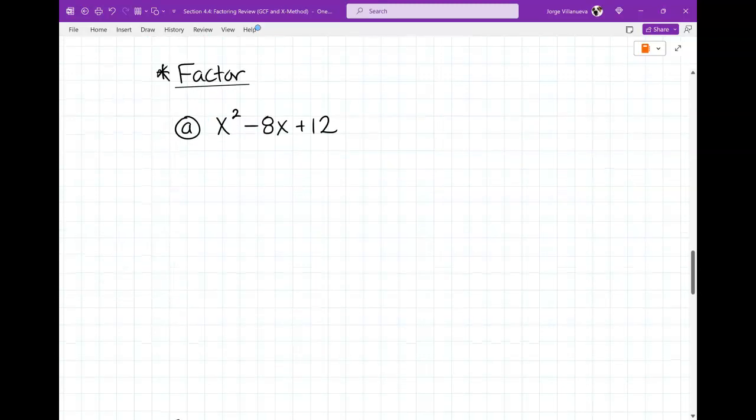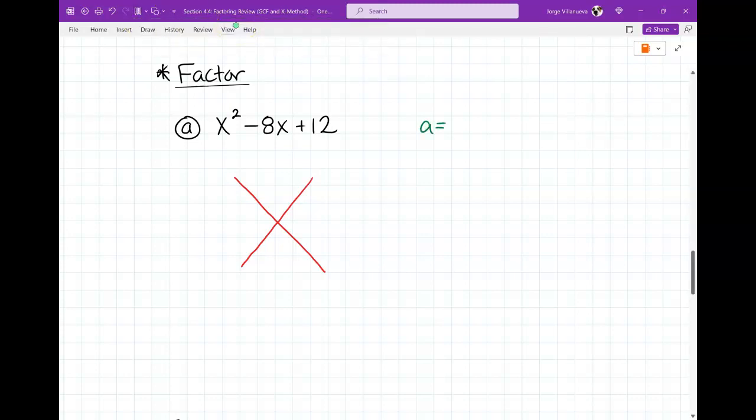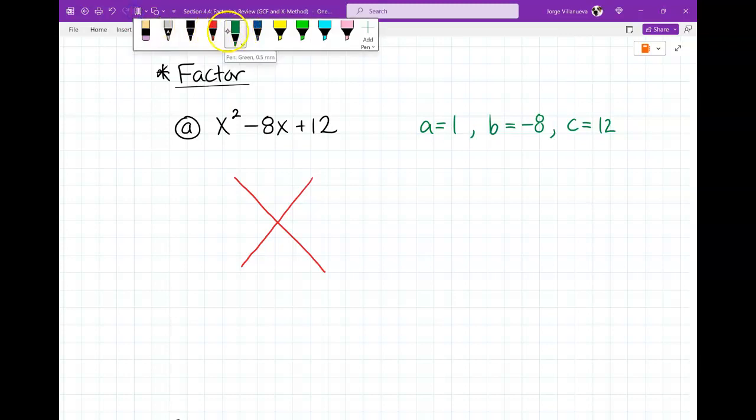So, if I want to factor this, notice A is equal to 1, so I'm not going to have to do any kind of division. I know I have to do an X method because it's three terms. And just for the sake of simplicity, so I know what is what, I'm going to write down my ABCs right here. So I know A is 1, B is -8, and C is 12. I need to know those for the process, so I might as well write them down. You don't have to, it's up to you, but I'm just writing them down to have them.